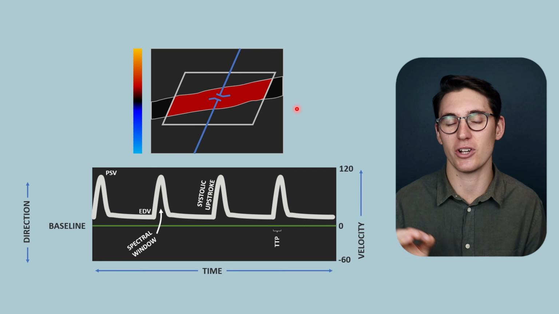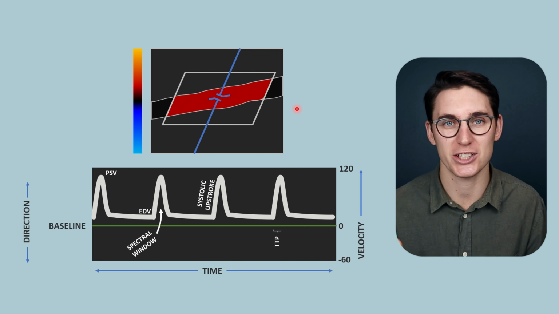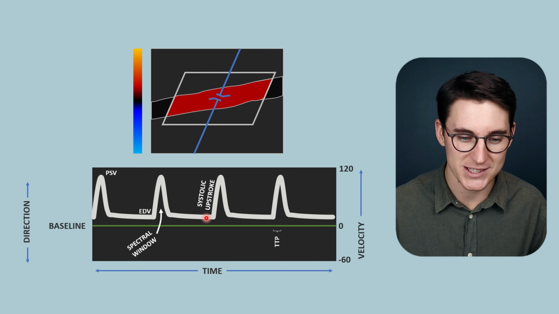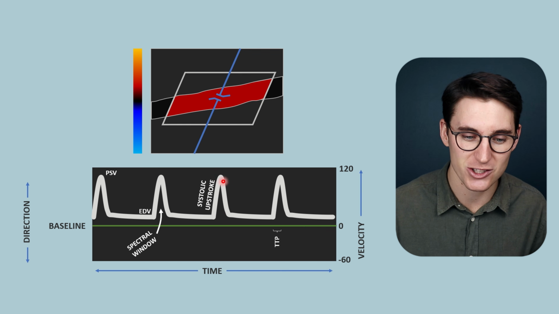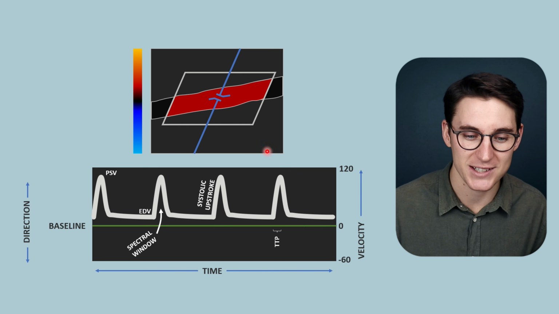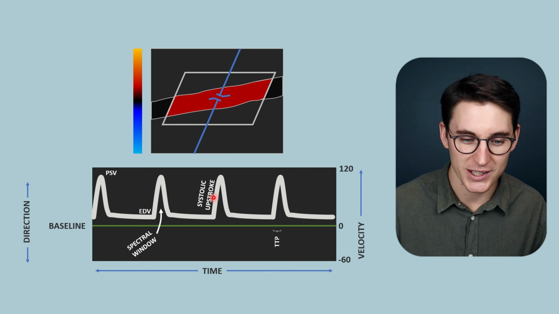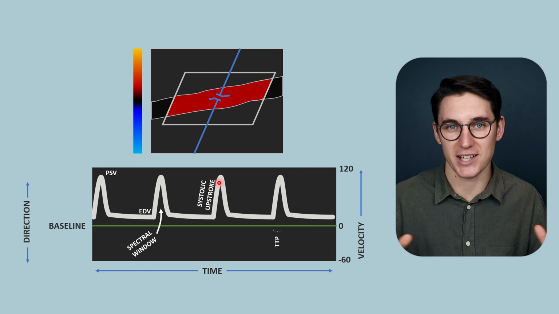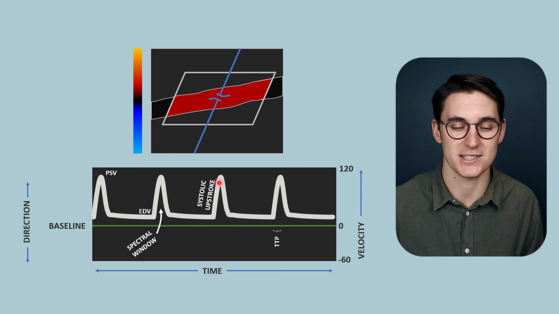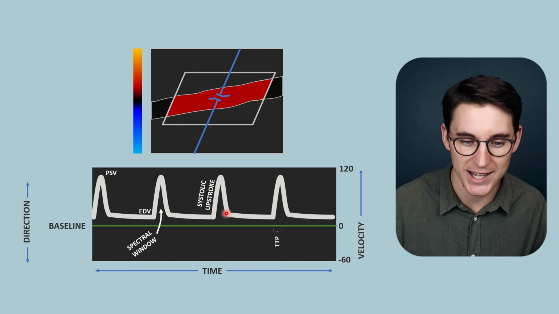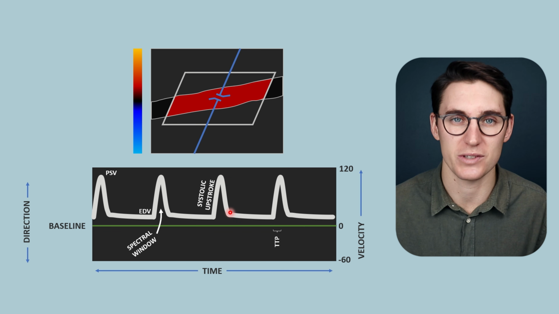Now what we're representing with the spectral waveform is the change in velocities over time. Now what is the change in velocity over time? That's the acceleration of an object. Now we can see this line here, which is known as our systolic upstroke, and this represents the acceleration of blood during systole. Now we can see that after we've had that systolic contraction, and the heart relaxes now, that blood then decelerates. The velocity changes over time.